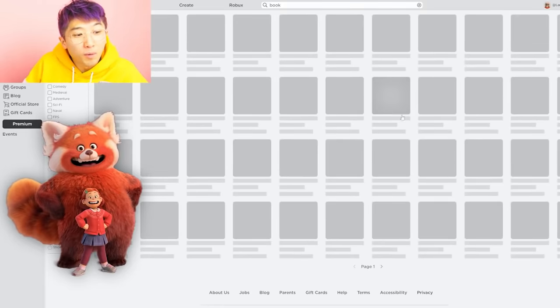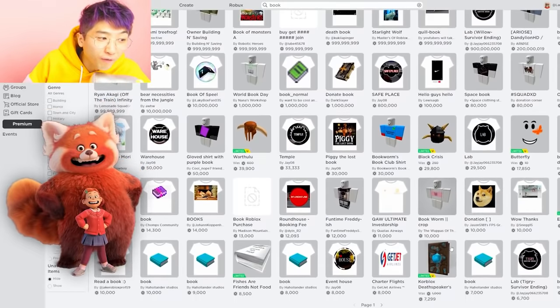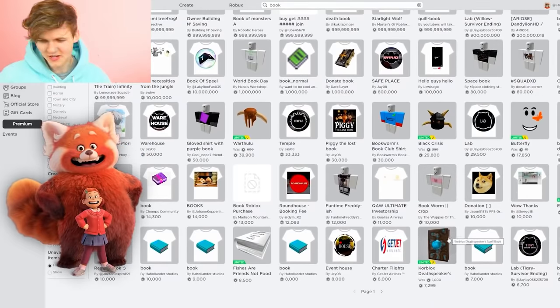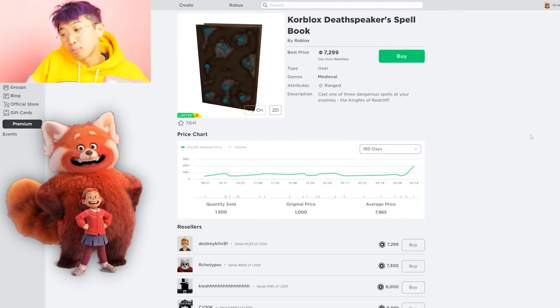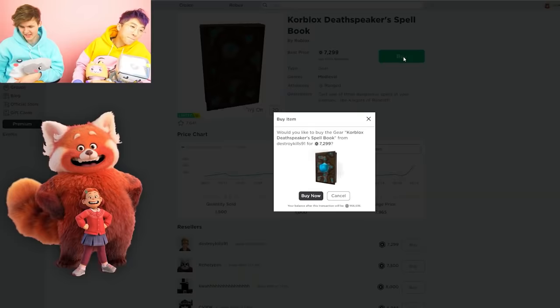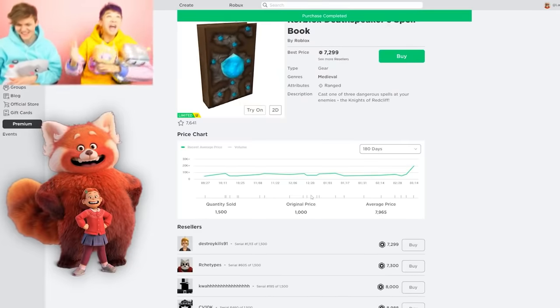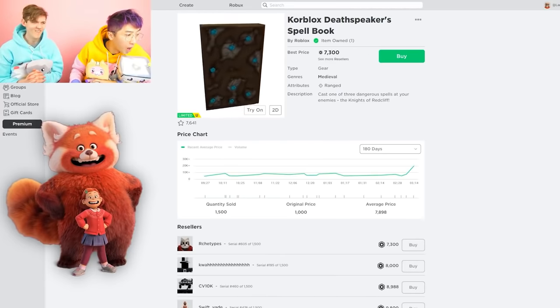Okay. What else, Adam? What else? I think a book is the best thing that we can get. This is the most expensive one I can find. I'm trying to think of other items from the movie that would make sense to have on the character. I think the book is the best option we got, dude. Yeah, because she loves drawing in that and stuff. Buy it! 7,000 Robux, let's go!